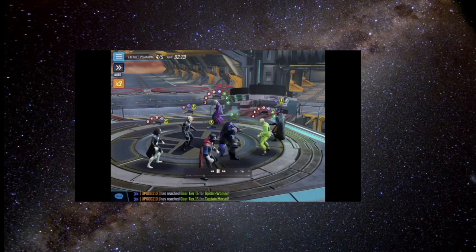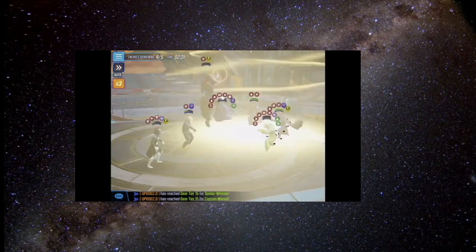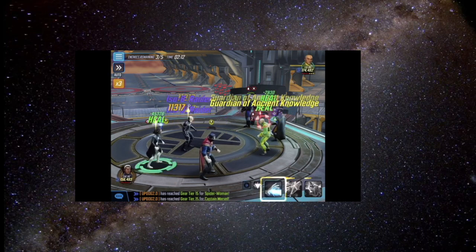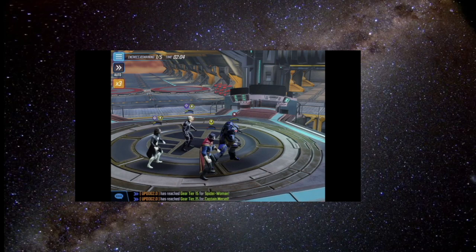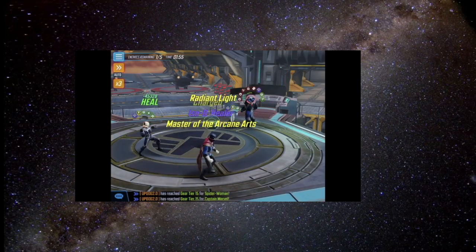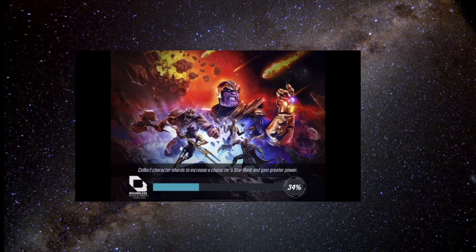So considering their gear level and everything, and I still pull out this match, I think that was pretty good. 100k punch up, so. Ghost Rider and Photon, if you can keep them alive, they can do some major damage, so.